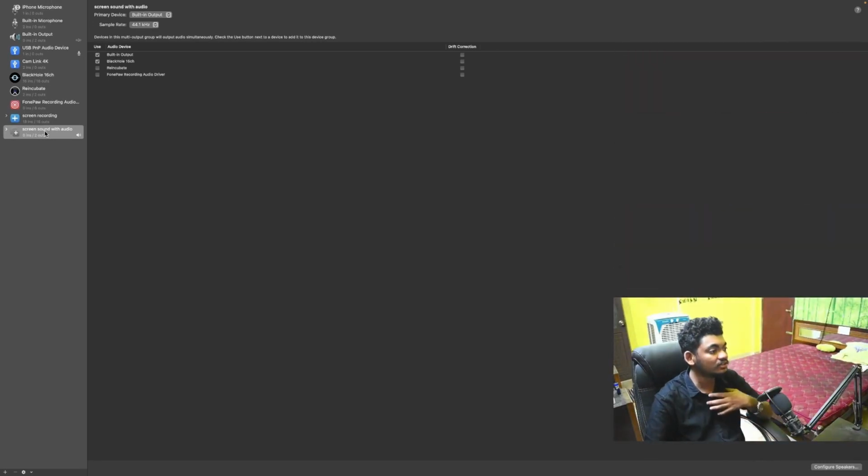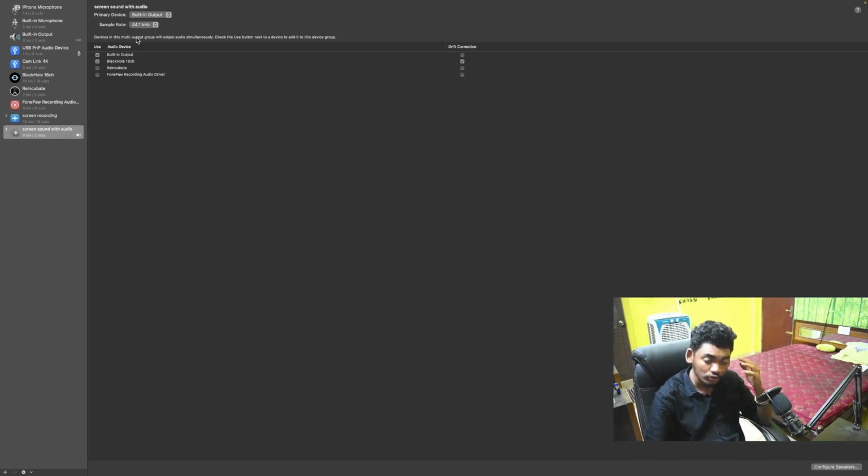If you go into that, you can see that the primary device is built-in output. Just leave it as it is. Do not change anything. If you want a little more clarity in sound, if you are watching a lot of songs or reaction videos and you want the sound to be perfect without any noise pollution or noise grades, remember to change your kilohertz to 48 or 96, depending on what you want. I just kept it as stock because the internal speakers on my Mac are absolutely perfect and I do not need to change any of that.